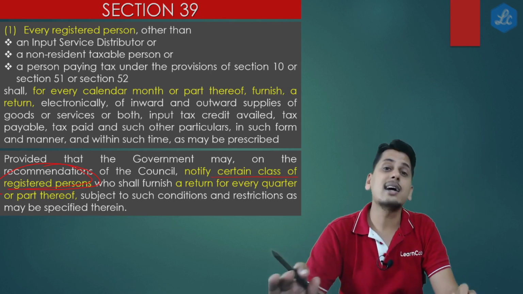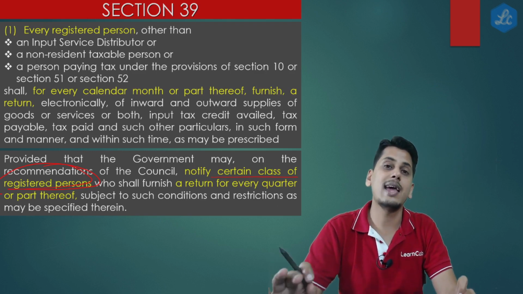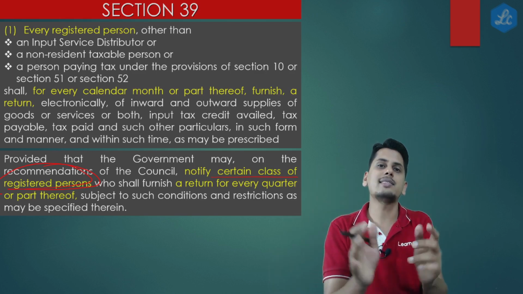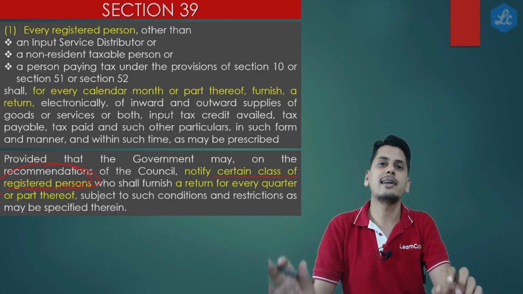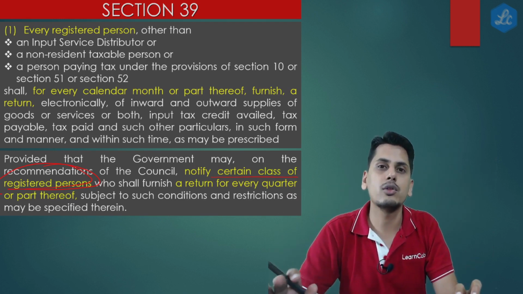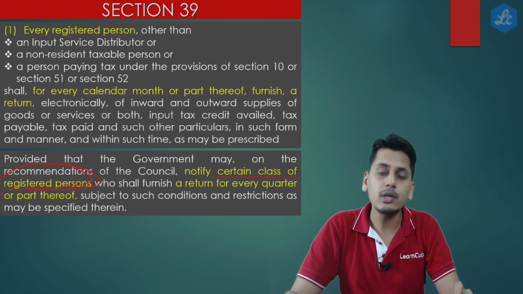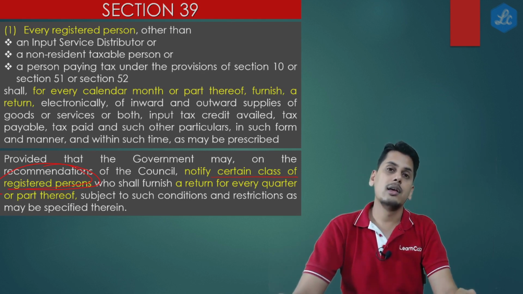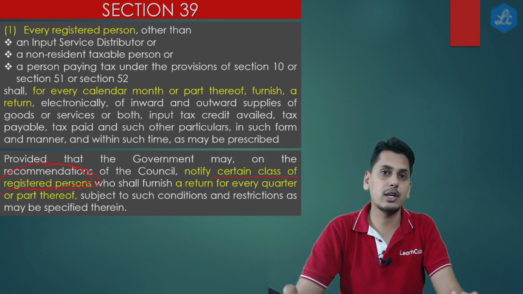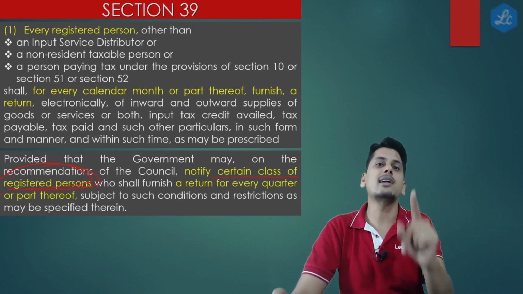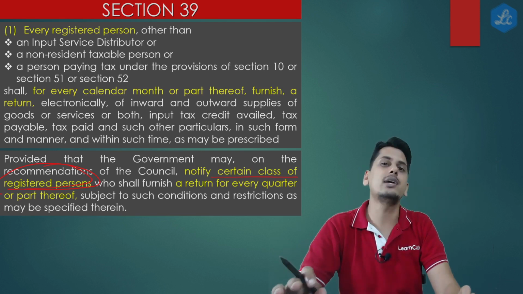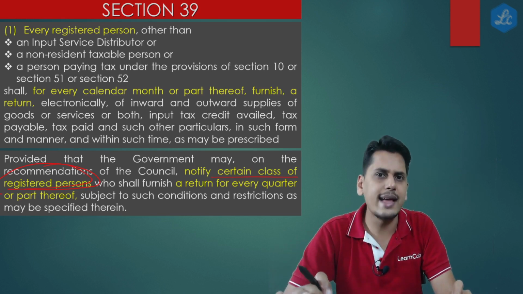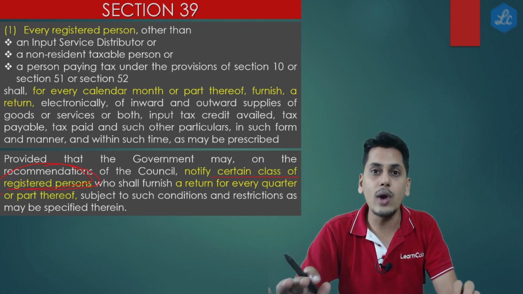So friends, as far as QRMP scheme is concerned, it can be adopted GSTN wise. It is not necessary that if QRMP scheme is being followed for one of the GSTNs in the entire PAN, all the GSTNs have to follow the QRMP scheme. It is not so. QRMP scheme can be chosen GSTN wise. Friends, if you could relate to the composition scheme under section 10, section 10 specifically told that composition scheme would apply PAN number wise, but there is no express and specific provision as far as QRMP scheme is concerned.